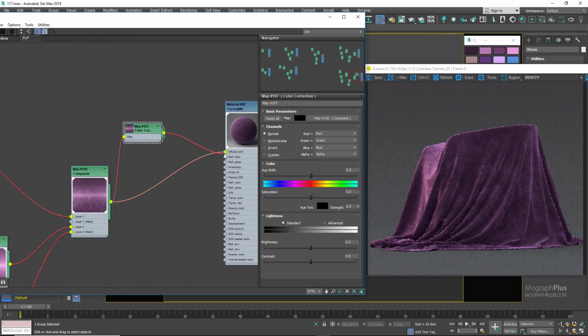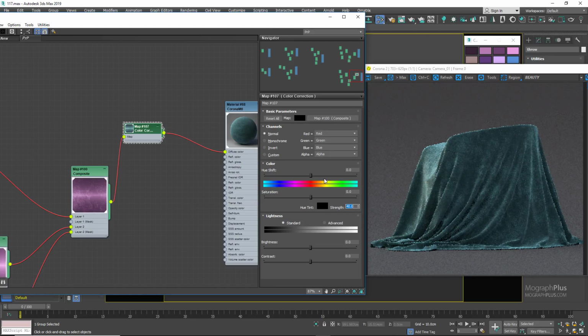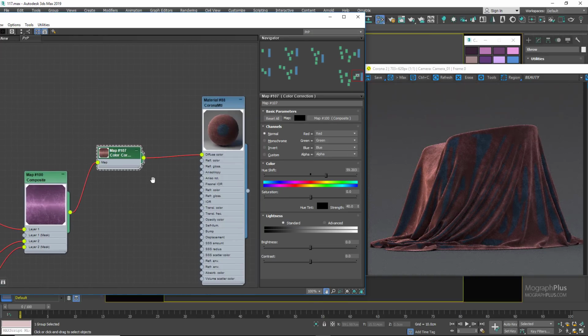Set the saturation to something like 40. And now if you try different hue shift values, you would get different velvet colors, from green to blue to purple to red to orange and everything in between. In this case, let's try something like -87 for the hue shift, and let's see what we get.